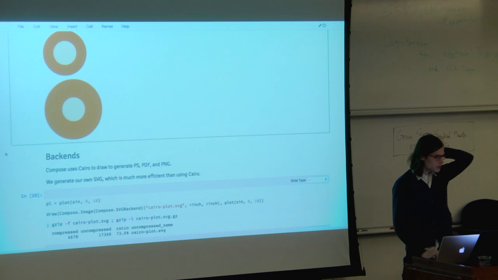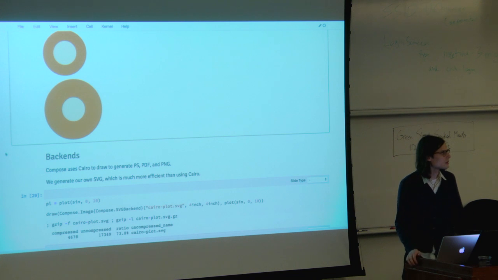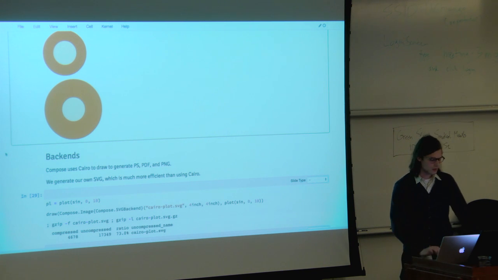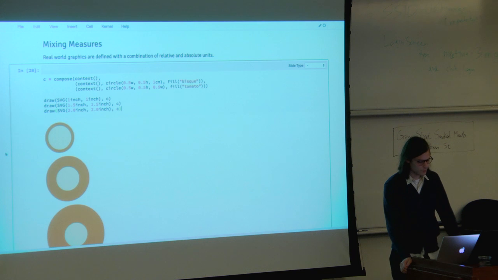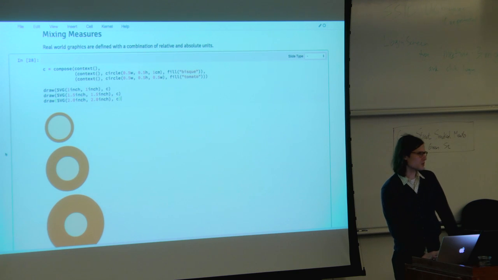Yeah. So does it have a built-in idea of the paper size or something, like what does a centimeter mean? Like it's on a projector right now. So SVG has a notion of, I see here. Yeah. So the bigger question is, what does a pixel mean? I think I'm scaling by some common value there.